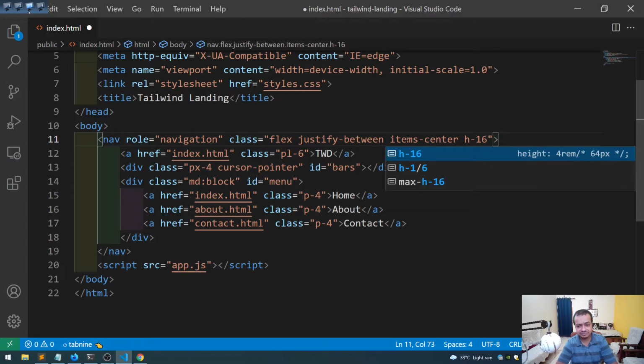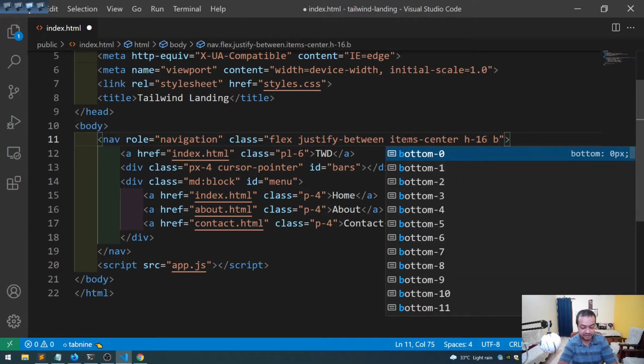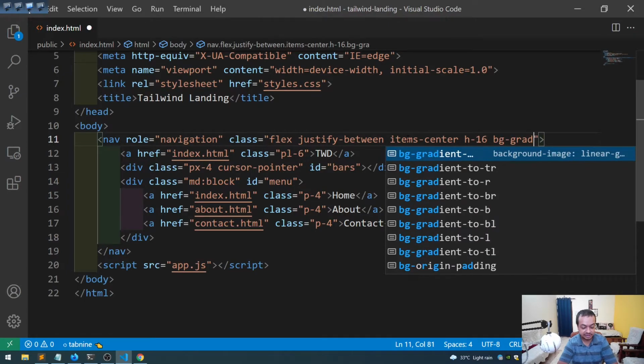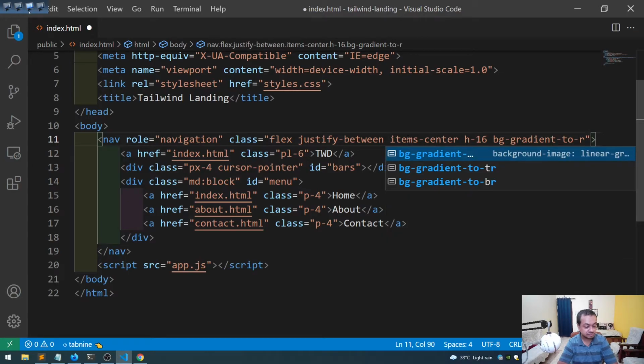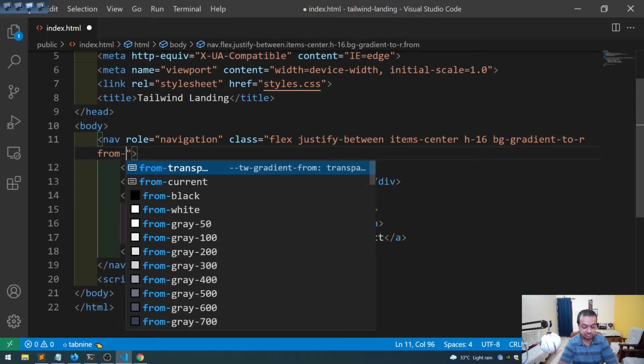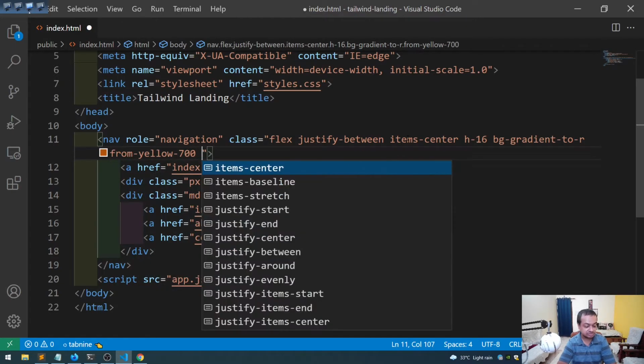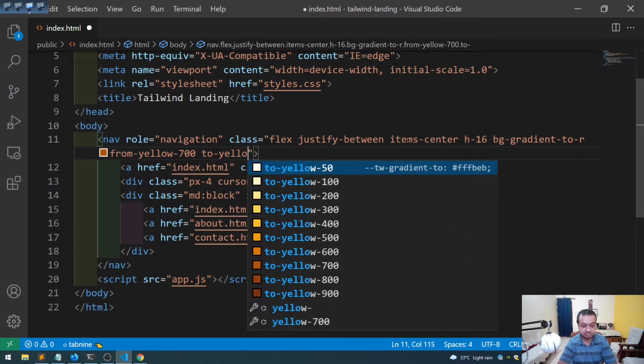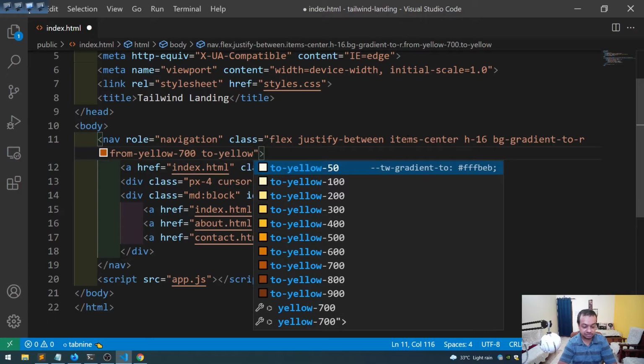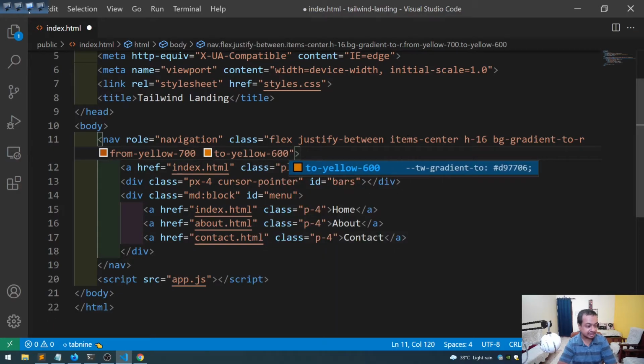So we are going to use some gradient also. For the gradient we give bg-gradient-to-r, which means background gradient going to the right, from yellow-700 to yellow-600.